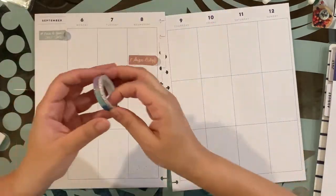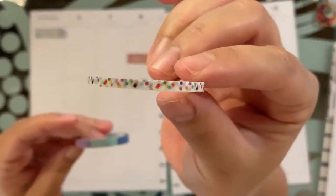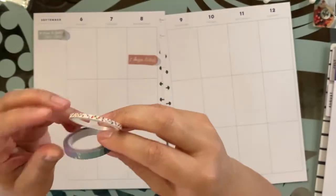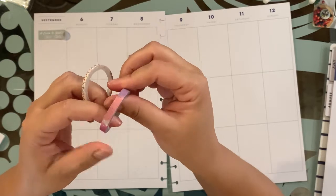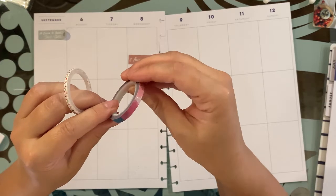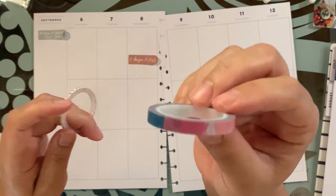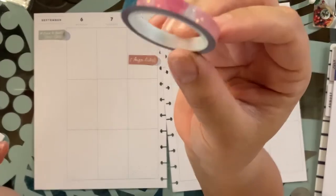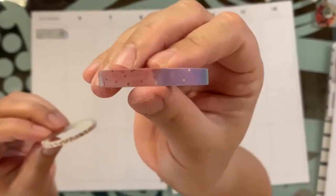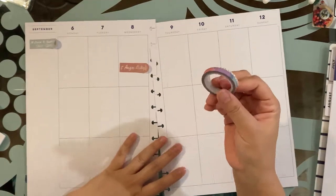I do have some washi here. This is part of the Brights Skinny washi from the Happy Planner. They're both from the Happy Planner. And this one, I'm not sure, I won this in a giveaway, which ran not long ago by Sarah at Plant Positives on Instagram, and it's a rainbow, so it has gold polka dots, and this one is a confetti one, so I think they'll go together nicely.